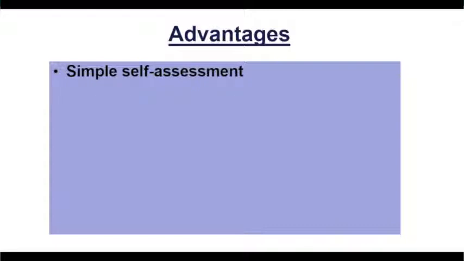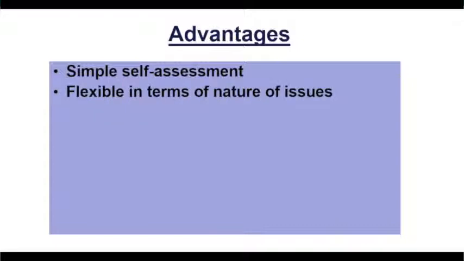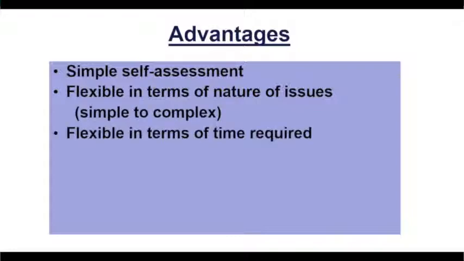So the advantage of this kind of process is that it's really simple to use. It can engage a lot of different people. You can have a problem that is very simple or a problem that's really complex, so it's flexible in that sense. It's also flexible in terms of the time required. So even with a large group, you can do a process like this in 1 to 3 hours. If you really want to try to get a plan out of it with some action steps and some assignments, you can spend as much as 1 to 2 days and get a very thorough plan. I've used this process for doing strategic planning with groups to identify priorities.